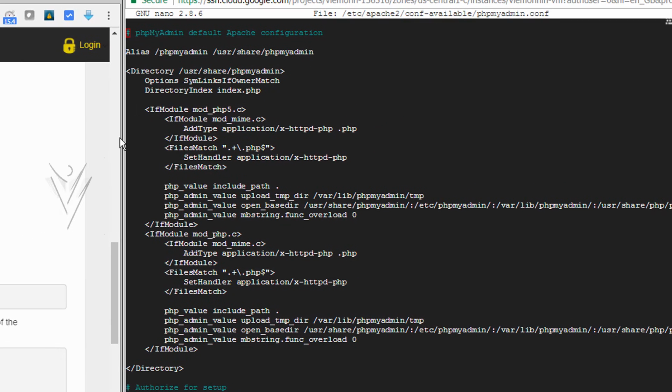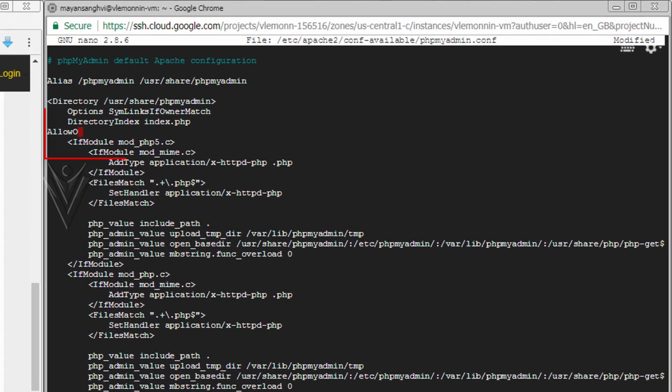I'm going to copy this line, select my terminal window, use my arrow keys, and then paste, or I think I need to type here, AllowOverride All.